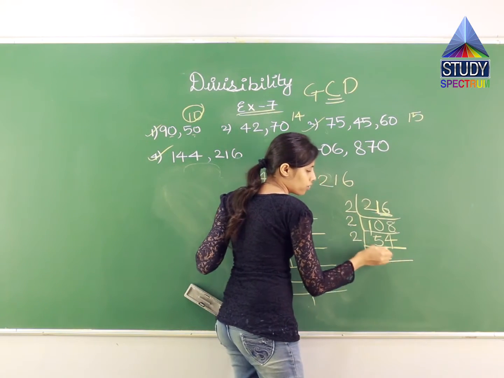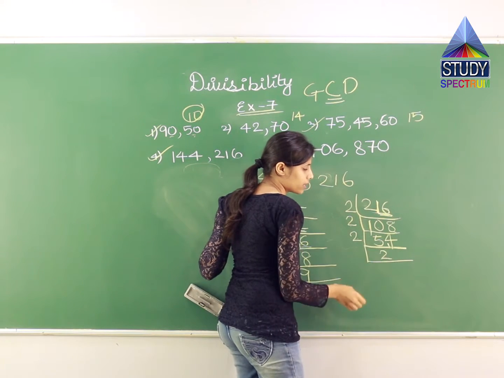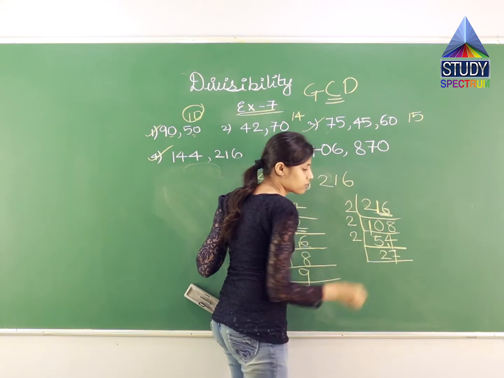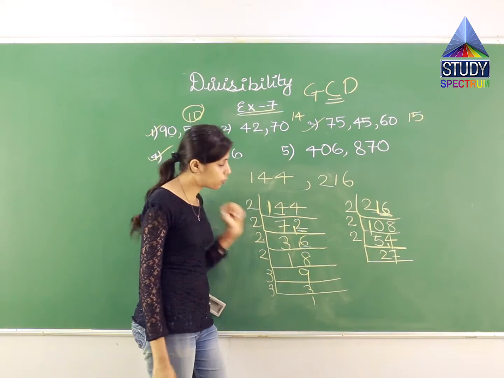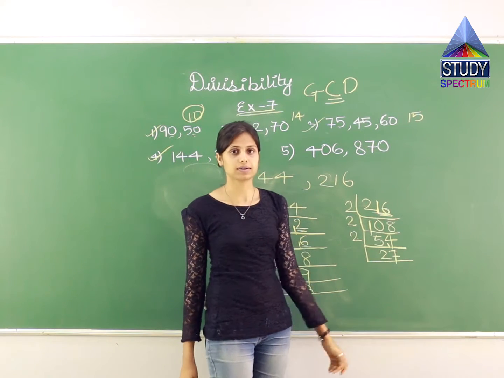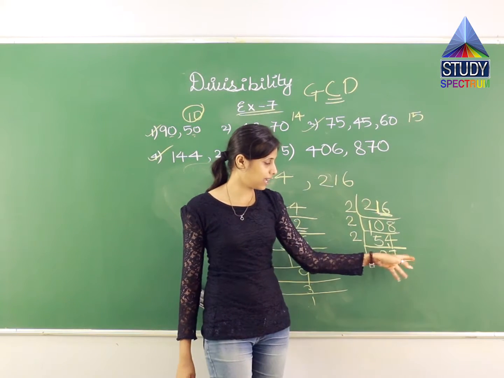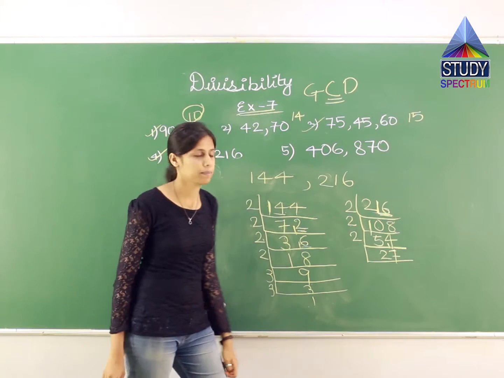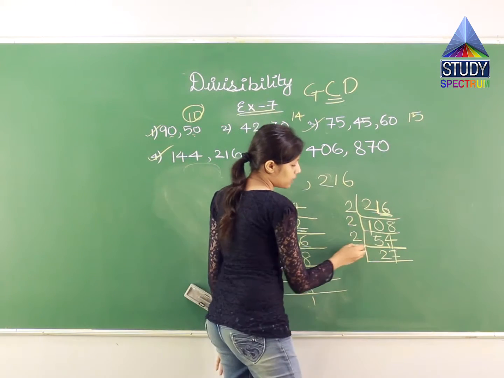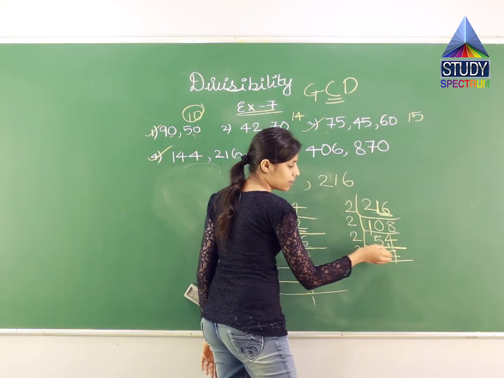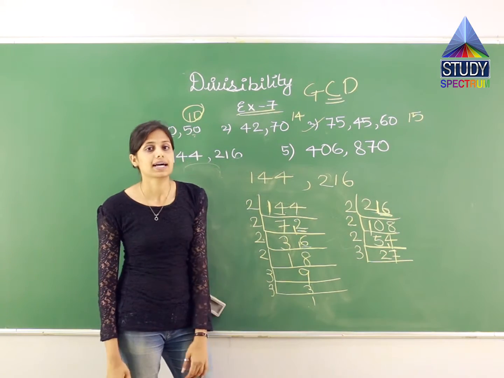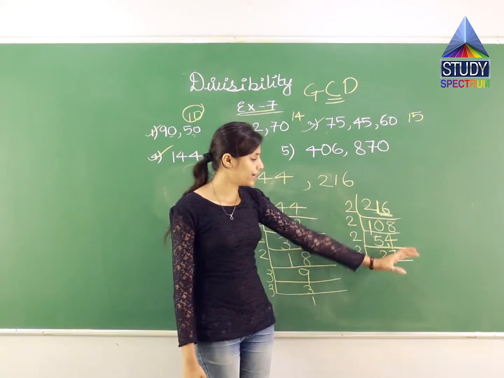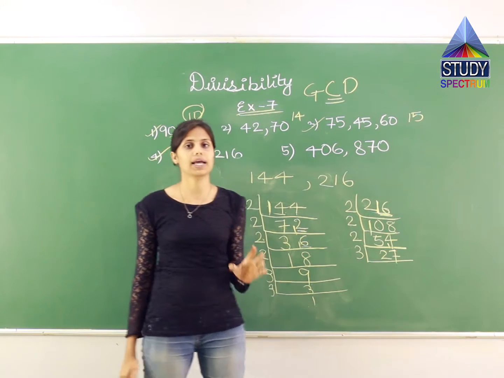2 2s are 4. But over here I have 5, so 1 over here. 2 7s are 14, which gives me 27. अब 27 2 से divisible नहीं है, because 7 is at the end and 7 is not an even number. So ये odd number है, तो इसको मैं 3 से divide करूँगी. Why 3? Because 7 plus 2 gives me 9. 9 is divisible by 3, so 27 the whole number is divisible by 3.